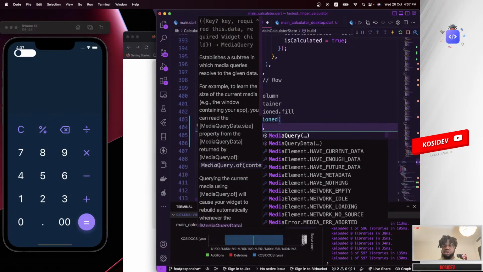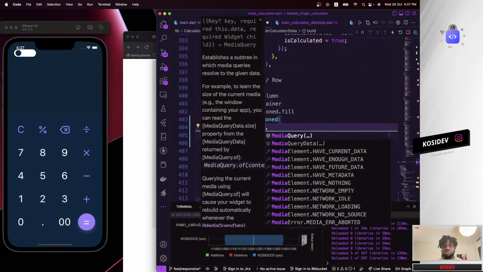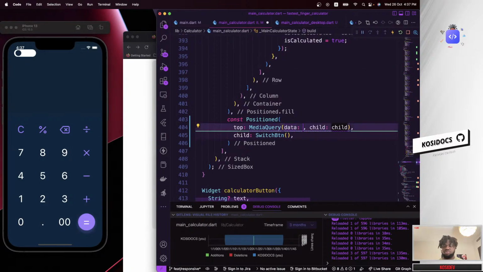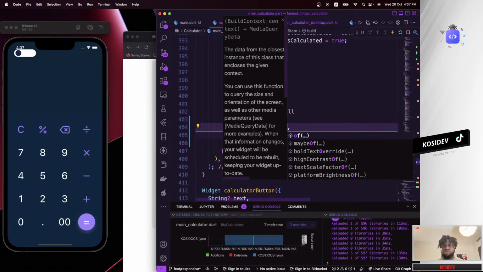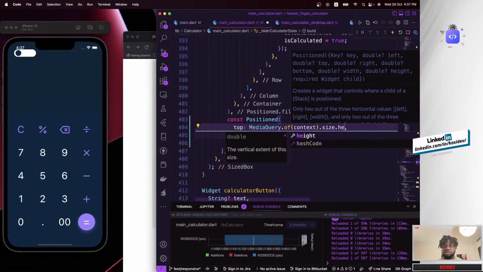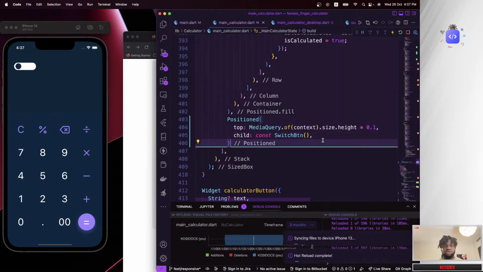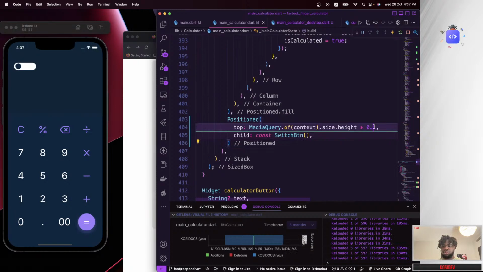I'm going to use MediaQuery. So use MediaQuery.of(context).size.height, multiply that by 0.1 and remove the const value from here, make this const, save this. But this is pushed down a lot, so that's 0.05, and then from the left.